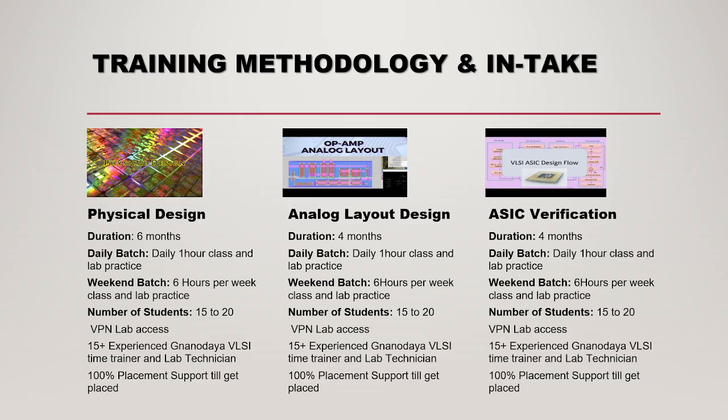Now training methodology and intake. Mainly there are three training modules available: physical design, analog layout, and ASIC verification. Physical design is 6 months, and this is 4 months. Daily 1 hour class will be there, and if it is a weekend batch, 6 hours per week. Intake is 15 to 20 only. VPN lab support will be there, and the trainers have 15 plus years of experience. 100% placement support will be given. This is the training methodology, the remaining is the same.